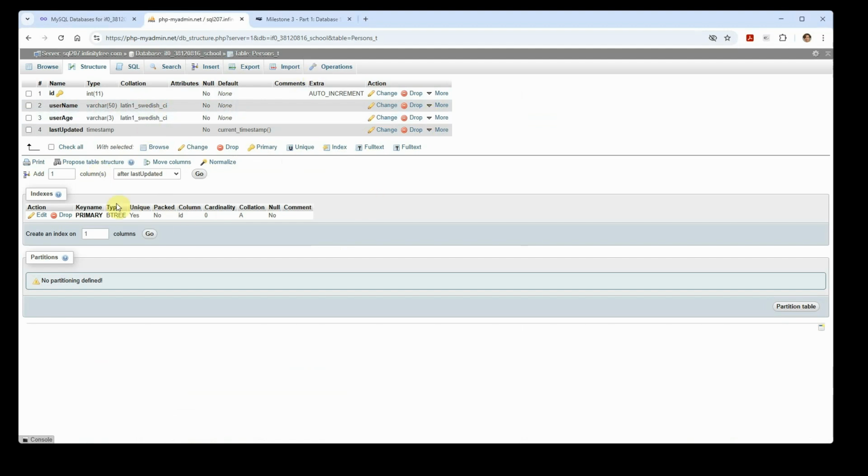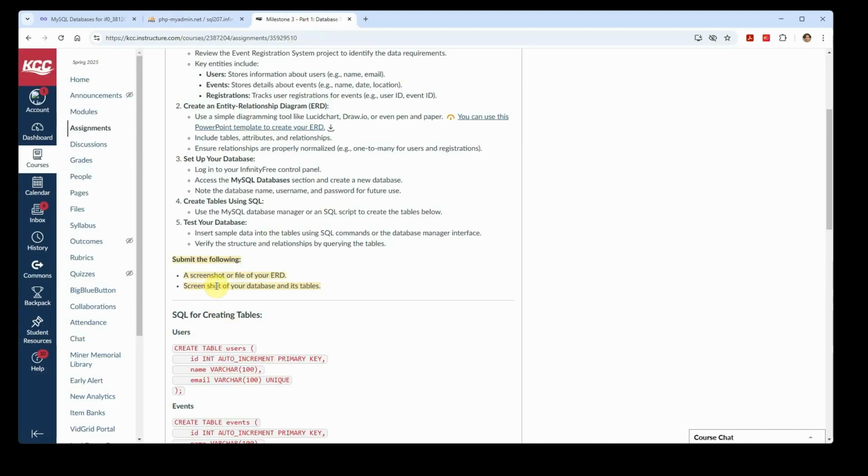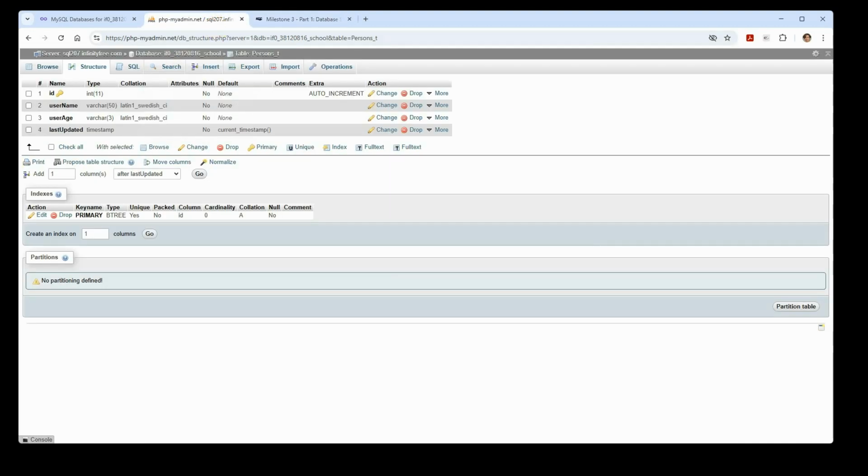When you build the next table, do a screenshot, and when you do your third table, do a screenshot. That's what you're going to submit as far as the screenshots, along with the file of your ERD. That's the ER diagram that I showed you earlier how to do.